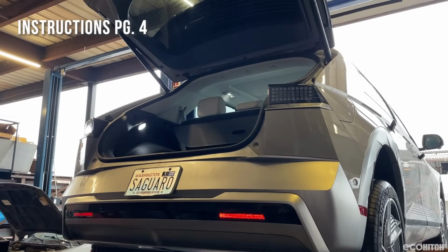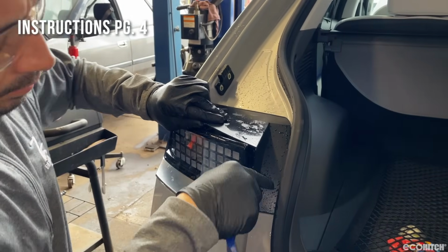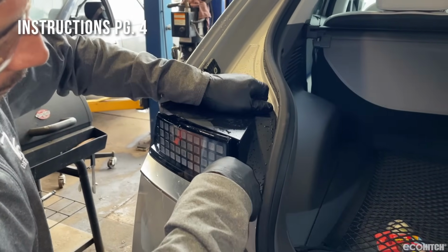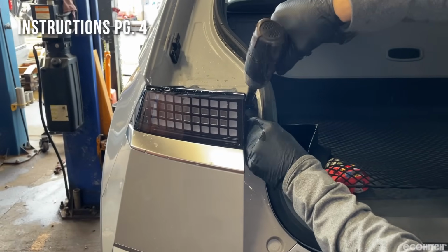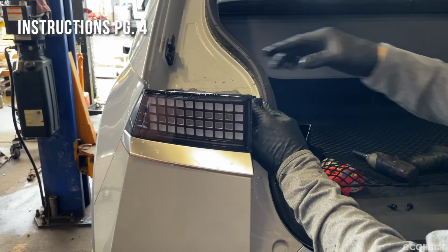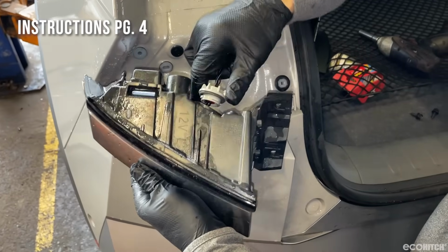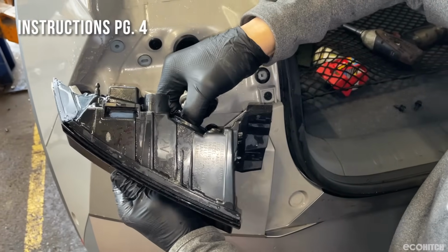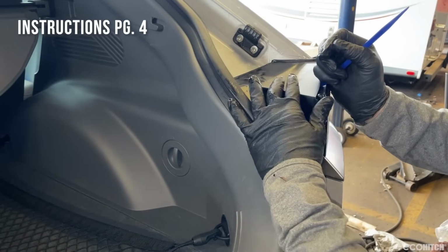Now open the rear hatch and use a pry tool to remove the tail light cover. Remove the 2 bolts, then pull the tail light rearward. Unplug the wire harness. Follow this process to remove the other tail light.